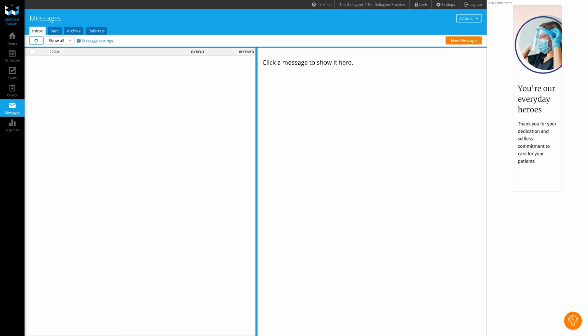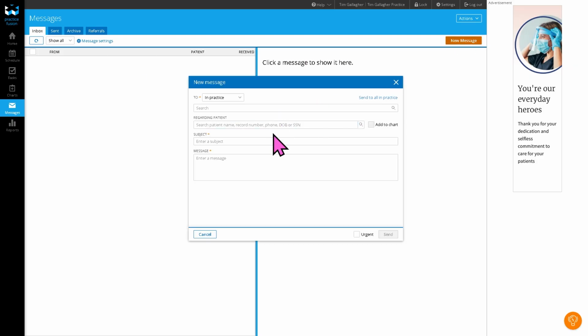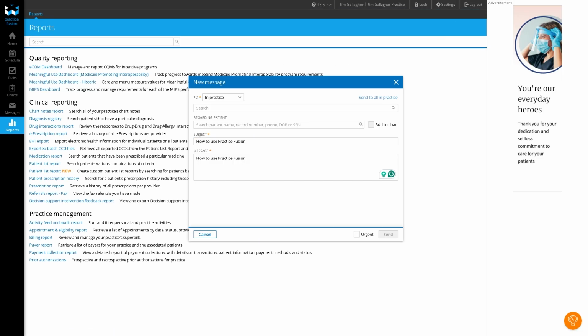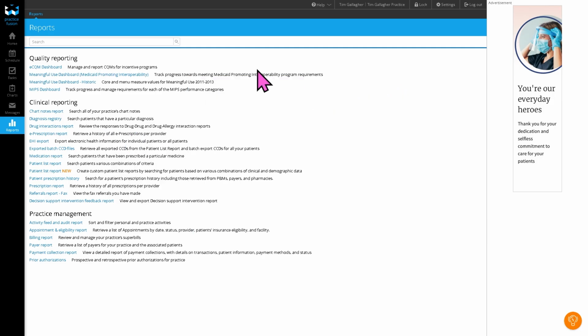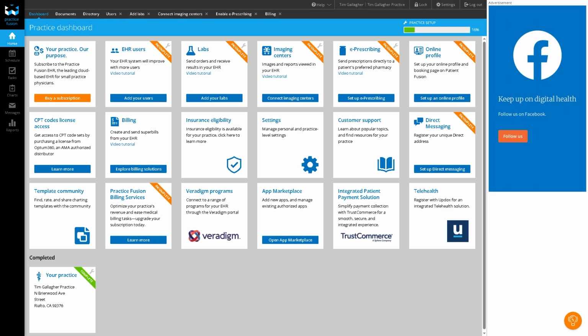All the while, you have the access to the messages, where you can have secure internal communication hub within the practice. You can send messages among staff, for example, right here, so that it helps manage refill requests, patient questions, and coordination of care. And last that I'm going to discuss is going to be the reports, wherein you can run clinical, operational, and financial report. You have all of these options for you. All right. It helps in practice monitoring, compliance, and of course, with your data-driven decision.